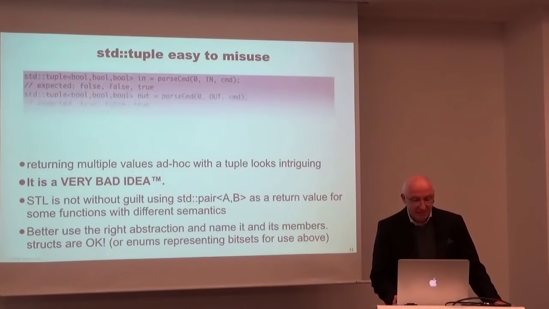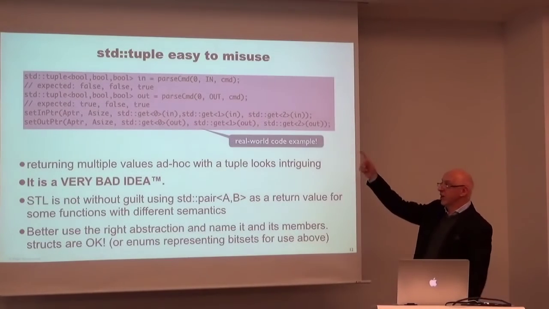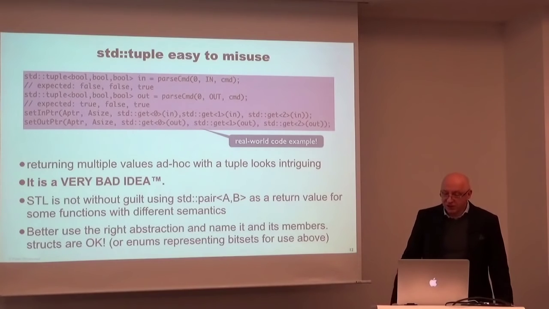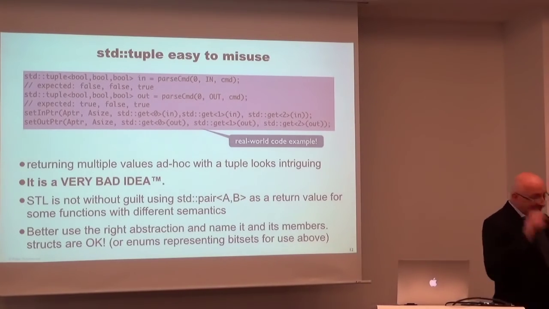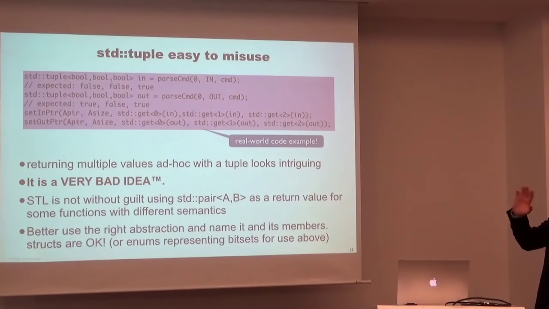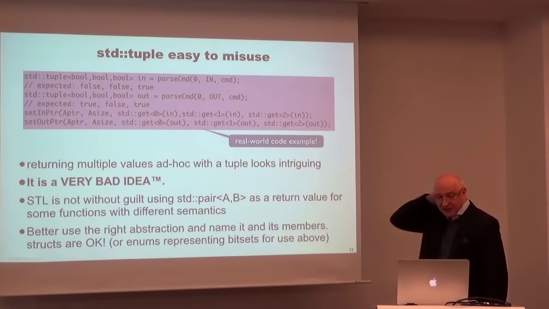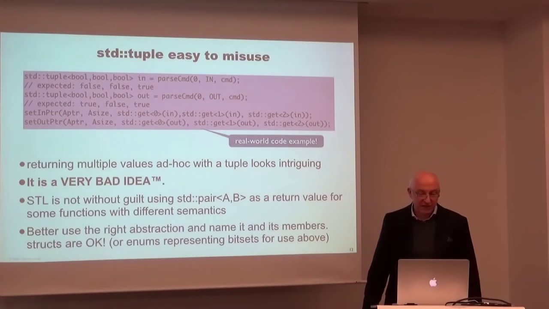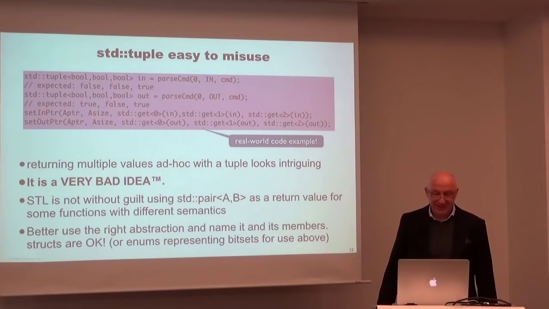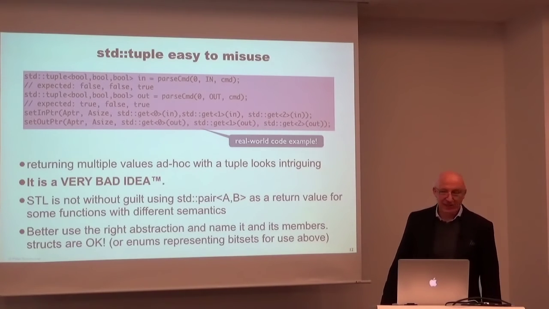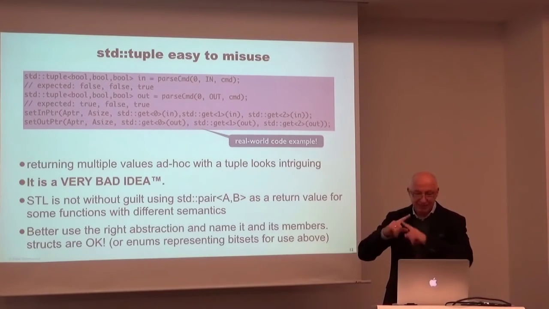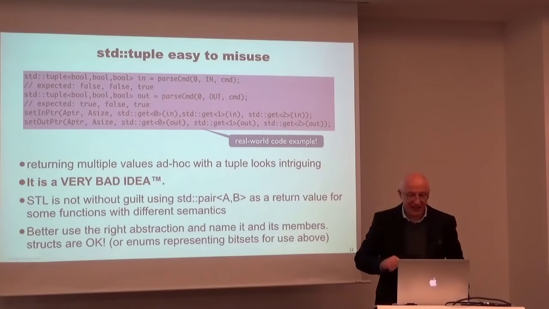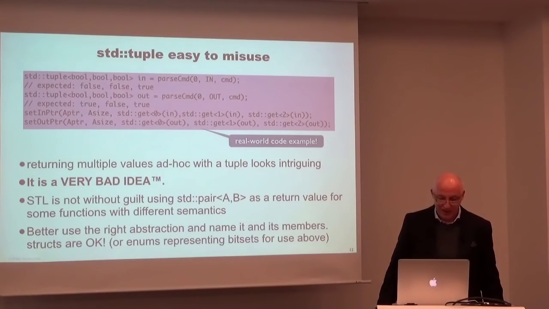Tuples can easily be overused. This is from code that I reviewed from, let's say, a real-world code base. It got changed in between, but that's a misuse of tuple. Just because someone needs to return 3 bools, meaning something, doesn't mean it's a good idea to use a tuple with 3 bools to do so. Don't do that. It's pink, and pink is reddish things, or red things. Don't do that at home.